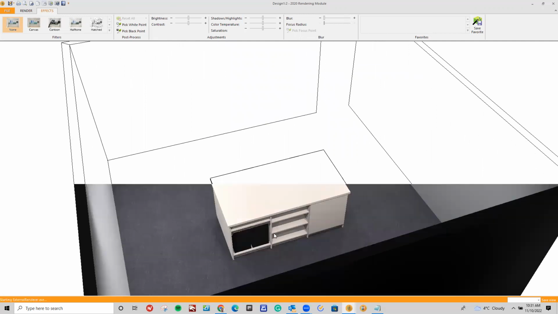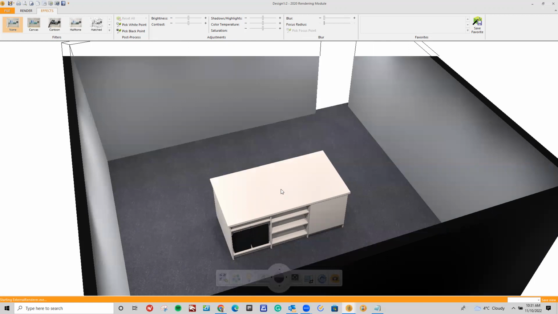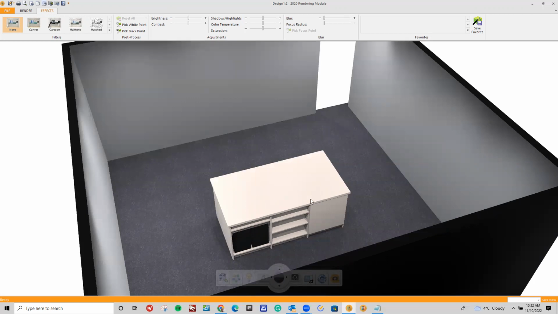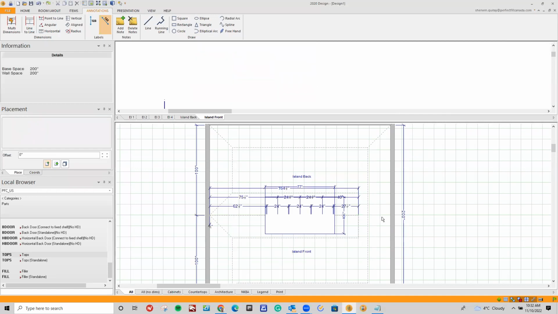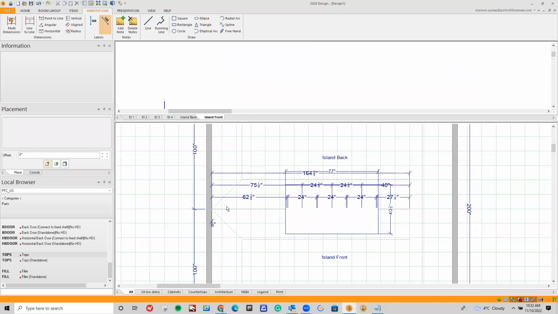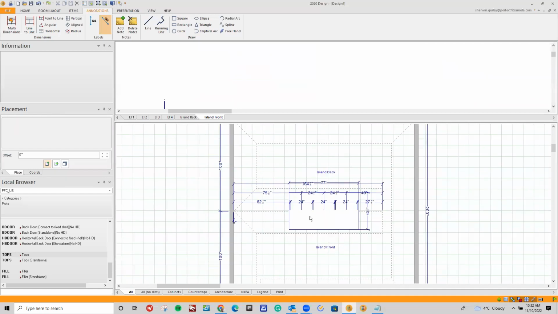If you wanted to create the peninsula, and this island was closer to the wall or touching the wall, then obviously I would join my construction line to the wall here. And now I can actually create a peninsula and move this whole entirety of the closet system to the left side or the right side, joining in the wall itself. You can see now that it's created the separation for the walls.